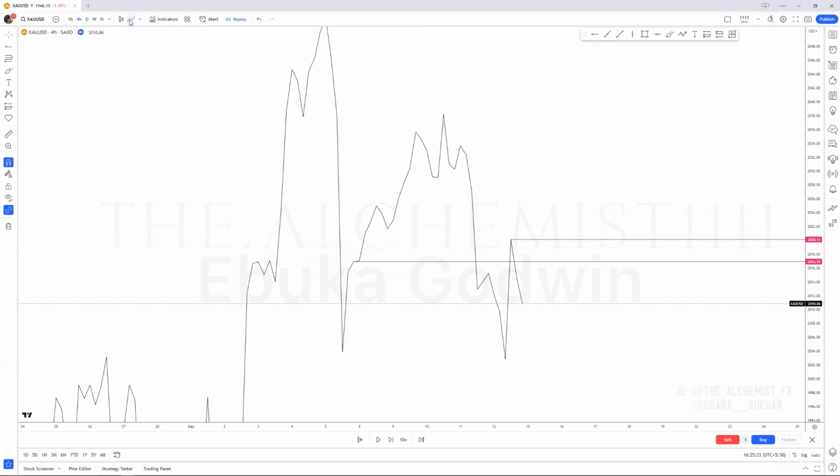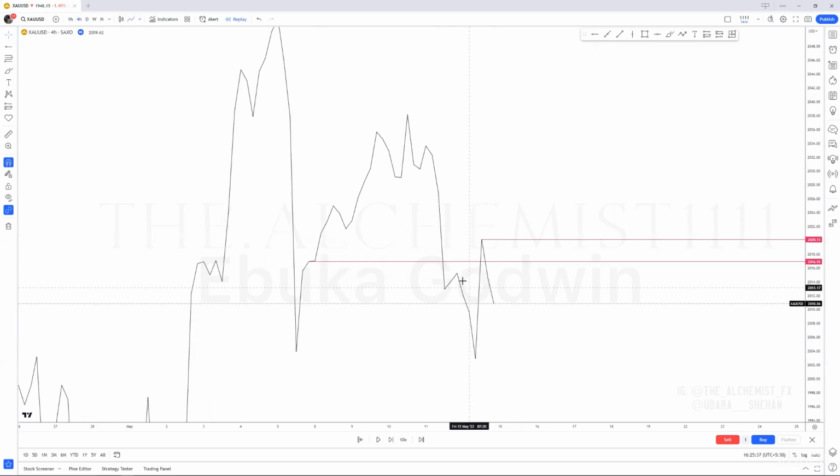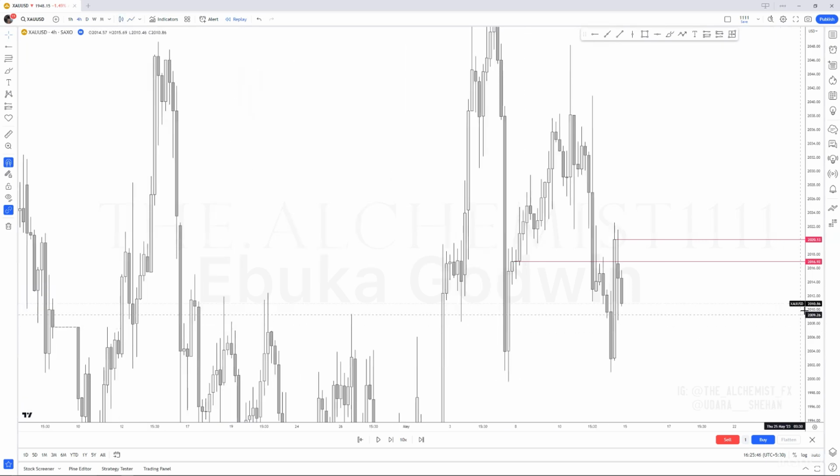What is this? A resistance, right? H4 resistance, right here. Now you might wonder, why are we not going to refine it into this left shoulder? So why should we, right? The weekly zone is here. A refinement should be above the zone, not below the zone. Okay, so there we go. We have that zone in here.